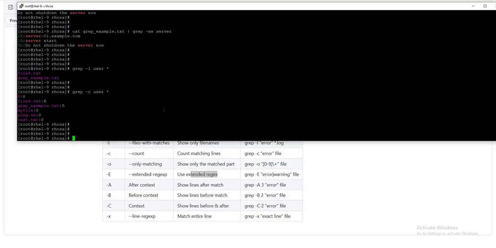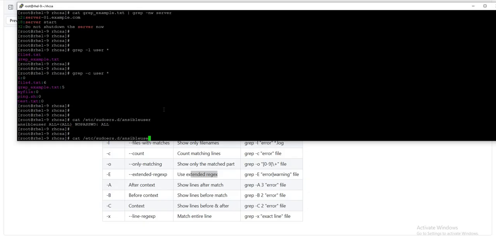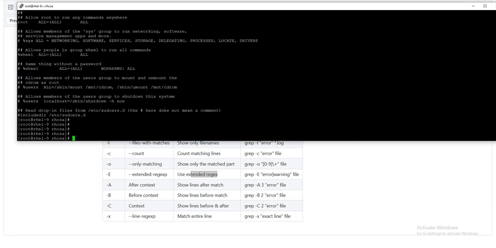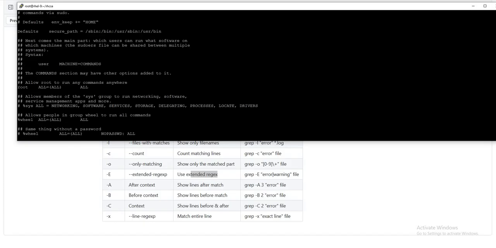So let's say I want to show you this sudoers.d. Okay, and there's nothing, so maybe let's see sudoers. Yeah, this. Let's say I wanted to see this root line, the line which starts with root, right?